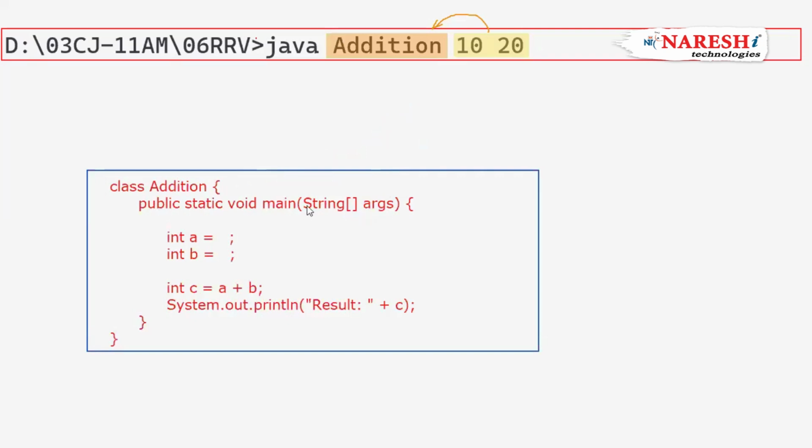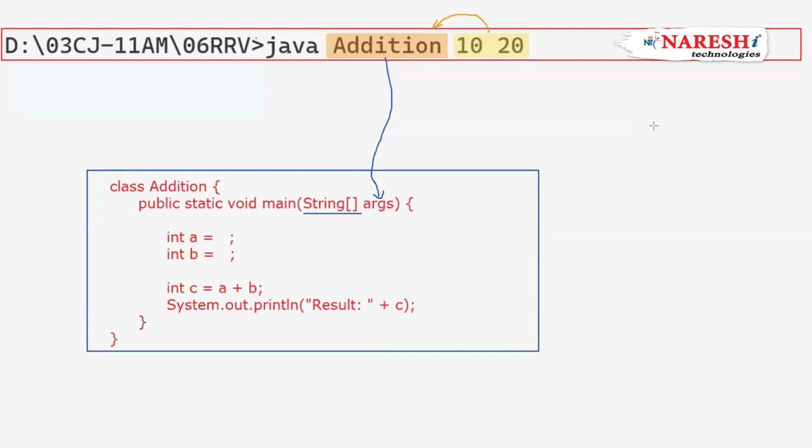Now tell me, if you want to pass values to an array parameter, should I pass the values individually, or as an array object? Yesterday we already discussed this. I want to pass 5 values as an argument to an int array. Then you create an int array object, store the values inside it and pass that int array, and automatically the values also pass. In the same way, the command line arguments you typed at the console have to go to the Addition program. Can they go directly? No, they have to go as an array object. Which type of array? String array.